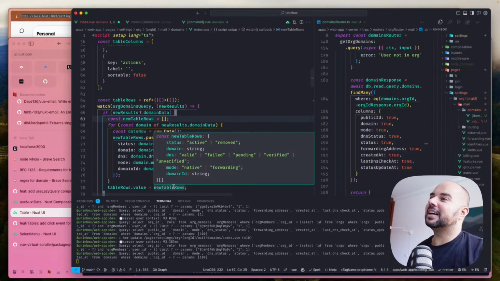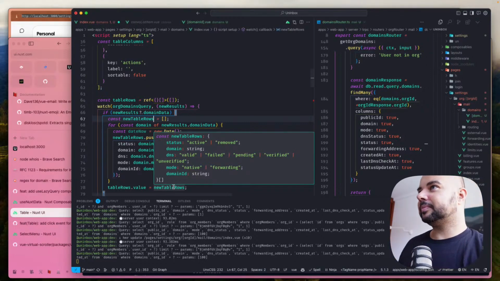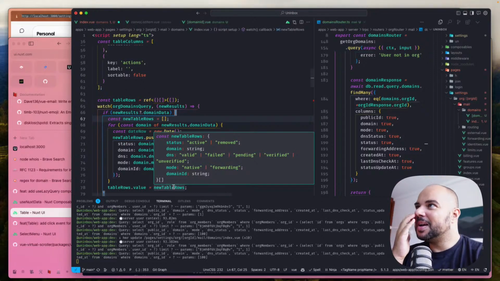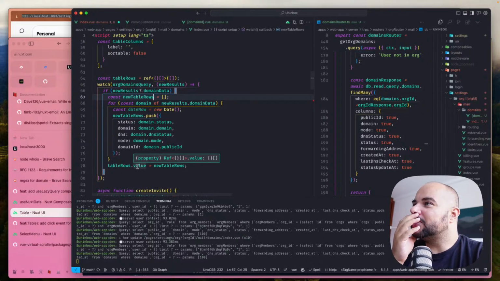Okay, cool. So what I essentially need to do is infer this type here, right? So I somehow need to infer this type and pass the inference back up on table rows.value.